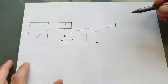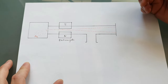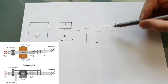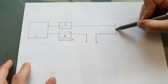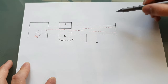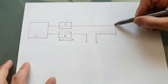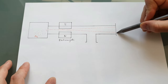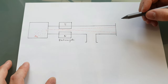The way this experiment works is that you can use a bellow right here, so a flexible hose made of stainless steel. What you do is you swivel this end here, and depending on where it is, you can detect an atom beam. In the middle, you won't detect an atom beam, but here you will detect an atom beam again. By swiveling that and making a graph out of the signal and the location of this detector, you can basically recreate the same experiment, but you immediately see if you can detect something or not. So you immediately see if you have any problem with your alignment or something similar.